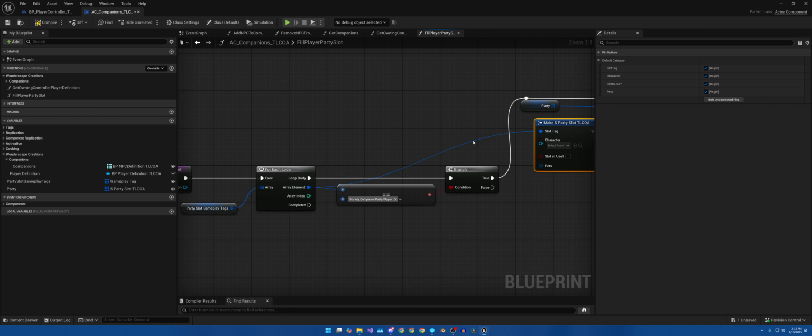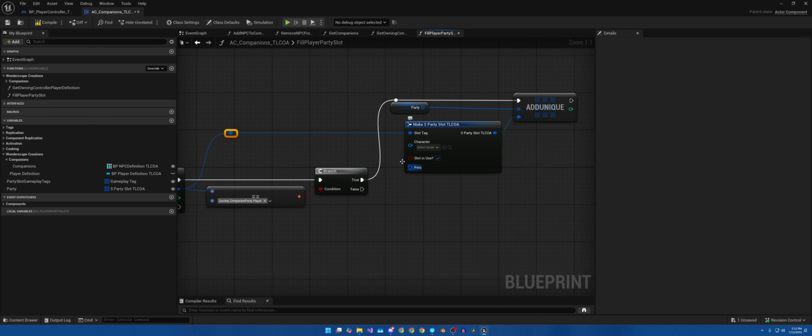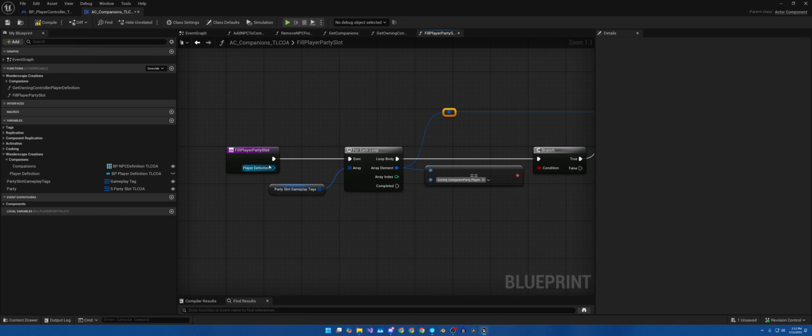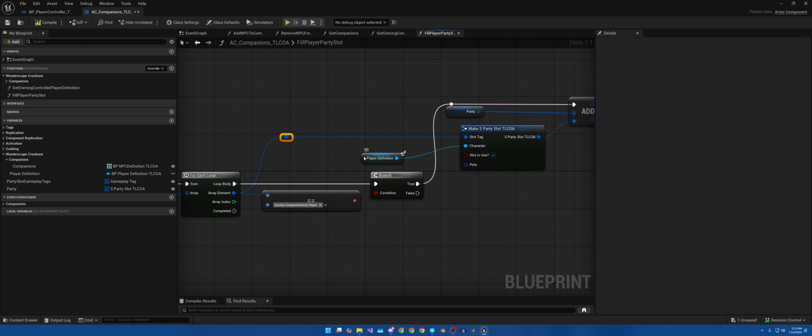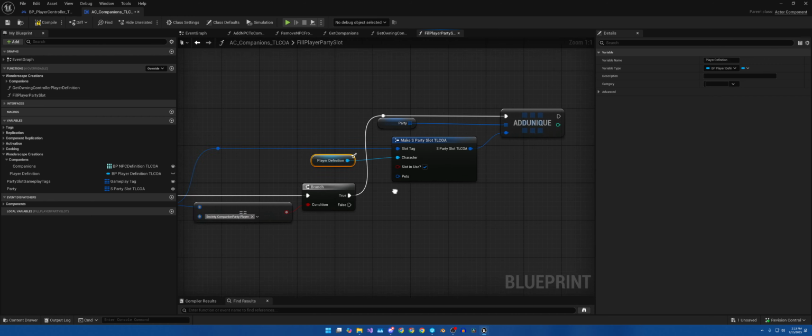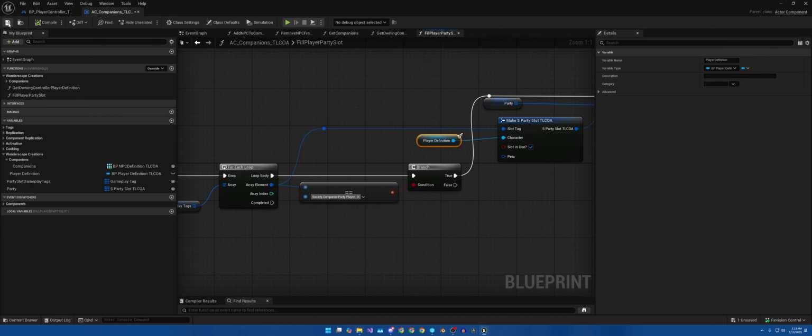Now we can add this to the slot tag. We can mark this as true. And the reason we're marking it as true is because of the player definition that we have right here. So now the system will automatically know that the first slot, which is the player definition, which is the players, we've made sure of it. It's probably the only hard-coded thing we have in the entire system, is set up and true.